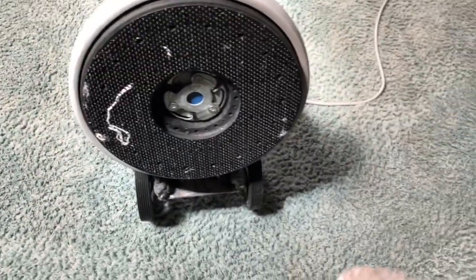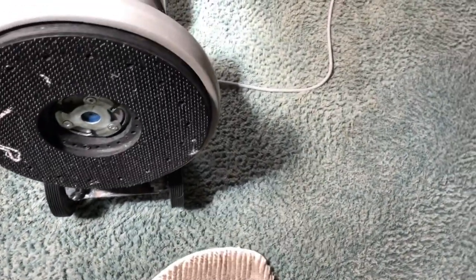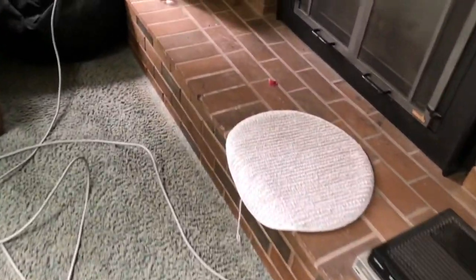Yes sir. We're going to flip it over. This is only half of the room, so we're going to use 2 pads and we're going to go both sides. So I'll do the other half of this and then I'll flip and use the other pad. So stay tuned and let's see what happens. I'll catch up to you a little further along here.